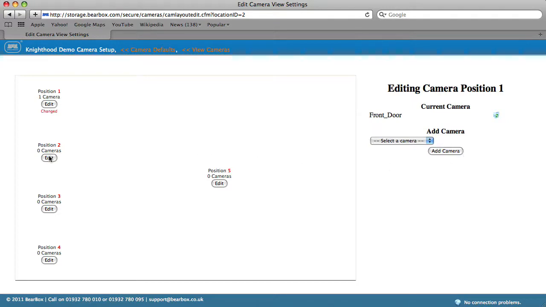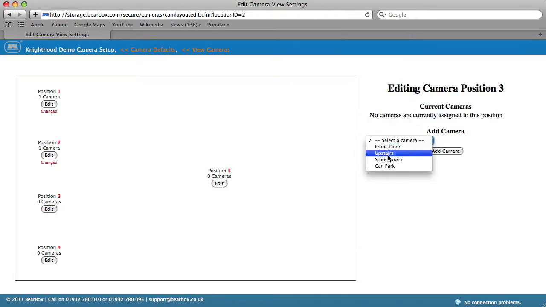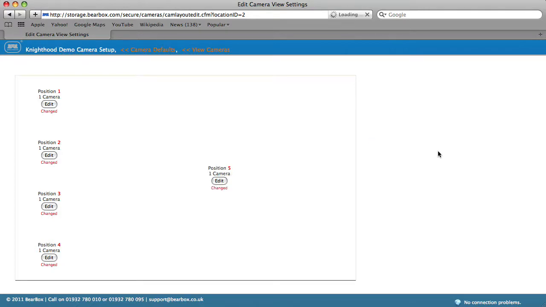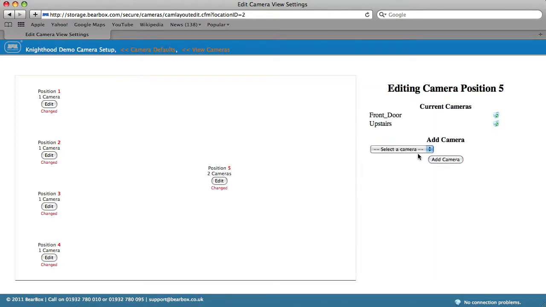I'm going to set this view so that I have cameras 1 to 4 permanently down the side. I want to set the four cameras to cycle in the large window. All you need to do is add in each camera in turn. As you see, the cameras are all stacked on this window. To get rid of one, just delete it.